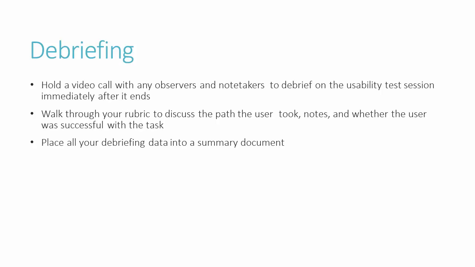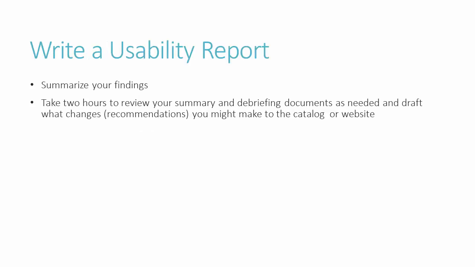As you work with additional users, you'll note many of the same things are difficult for multiple users. Be sure to note these types of things. Place all feedback into a debriefing document. Lastly, you want to place all of your debriefing data into one summary document. Summarize your findings into a single document. You'll want to take about 2 hours to review your summary and debriefing documents as needed and draft what changes and recommendations you might make to the catalog or website.